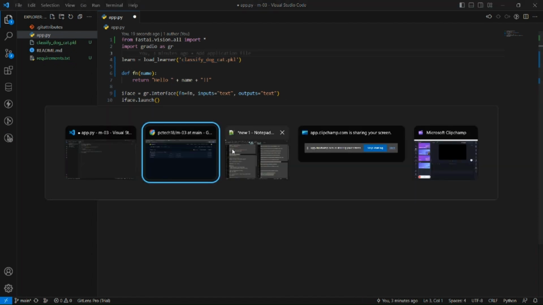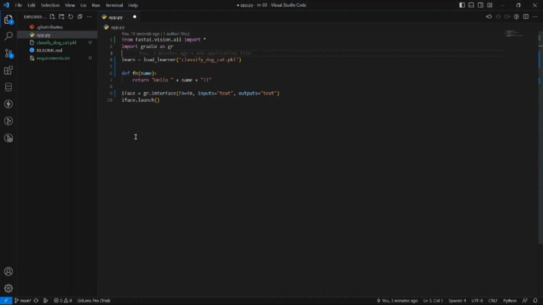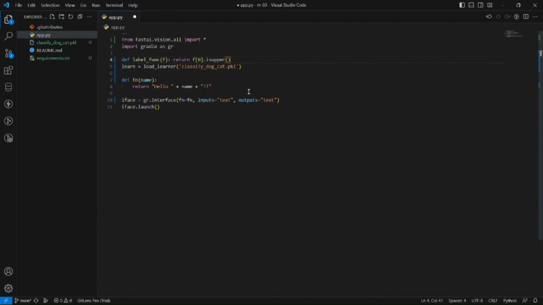Next, if you remember, we used a label function to classify whether it's a dog or a cat, hence we need to use it again. That is also done. Next, since we are not passing a name, we're passing an image. The reason we're passing an image is because we want to give the user the ability to upload an image, for which we will have gr.Image with shape equals 192 by 192.